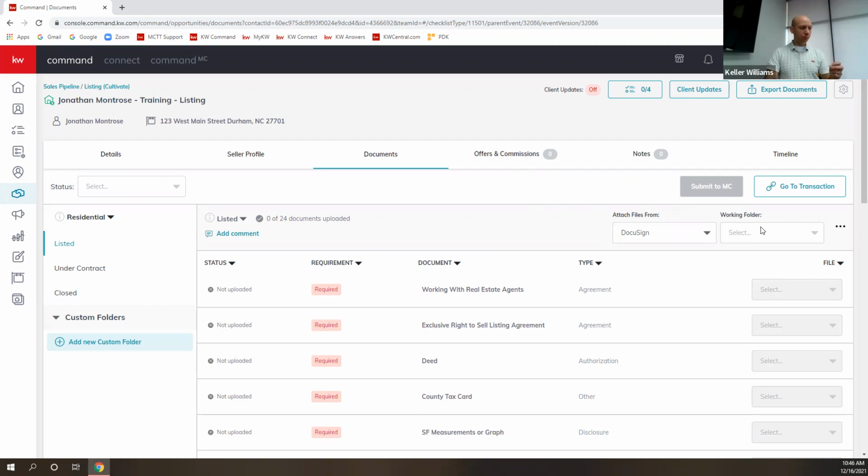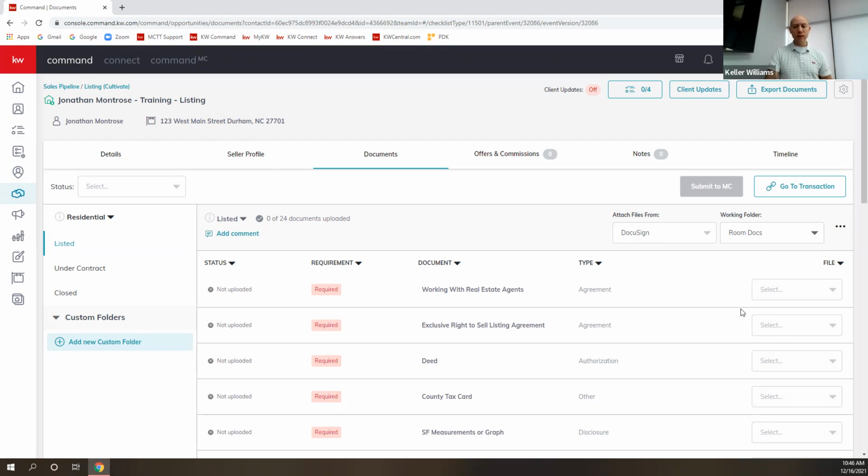When you create a room, which is essentially DocuSign's way of saying opportunity, when we're talking command speak, you're in this space that you're going to handle all of the documents and important things for specifically this opportunity. It's going to ask you for the working folder. So right now it's saying in DocuSign, there is a room called Jonathan Montro's training listing. In this training listing, there is a working folder. Maybe it depends if you created a folder in there to put things in. You're going to click this to see what folders you've created in that room, which I'll show you how to do when we get to that spot. Or if you haven't created any folders, it's just going to say room docs, because if you have no folders, this can see just whatever it is that you have in there.